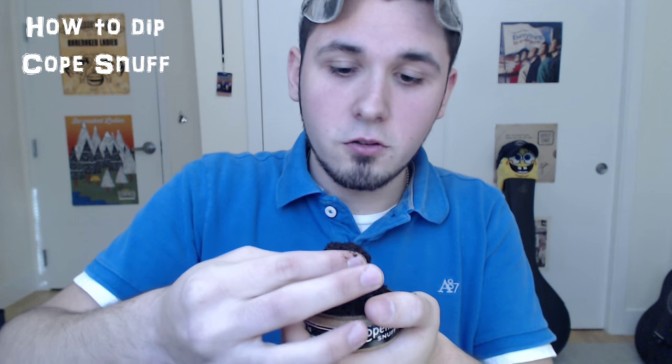Here's pinch number one. Normally I just throw in a couple until I'm satisfied with the size. Not the biggest lip I've ever taken, but it's good enough. It's actually been a pretty decent while since I've had snuff. Cope Snuff is, in my opinion, a great dip — it's one of my favorites. It always kind of has been ever since the first time I tried it, because the taste is just so natural. Like even Cope LC to me has kind of a dirty, earthy taste. This is just natural — it's real tobacco, that's what you get. It's pure. Purest dip out there.